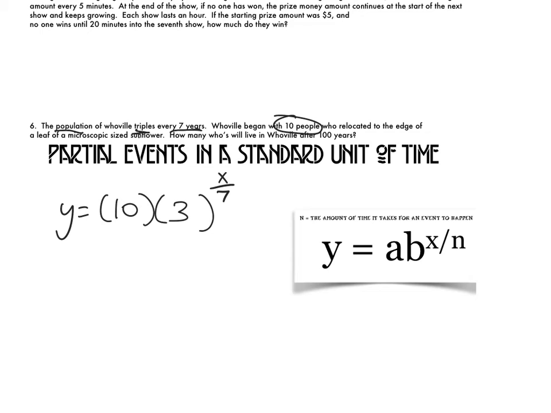This makes sense. Because if you think about it, our first event would be the tripling of 10. So our first event, we would have 30 people. Our first event would happen after 7 years. So we would have this looking like 7 over 7, which is 1. And so that's 1 full event, and that would give us 30 people after 7 years. And if you think about what would happen the next 7 years, that would be 30 people times 3, so that would be 90 people. But anyway, that's where we are.